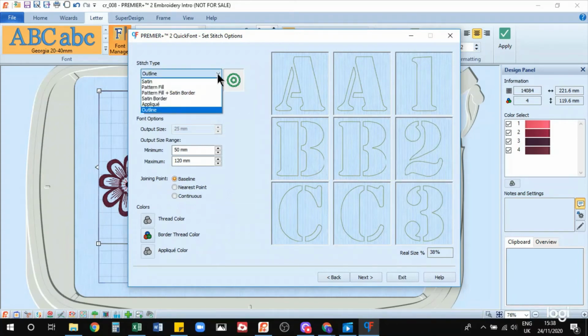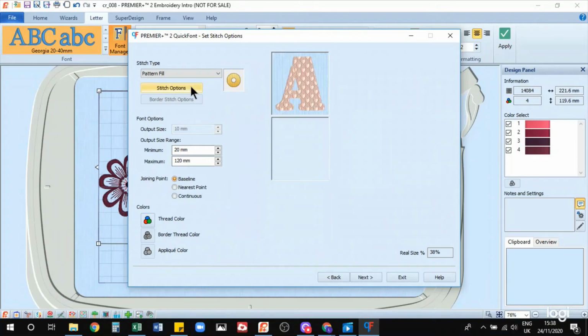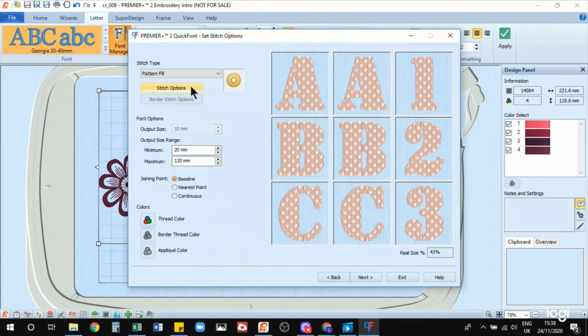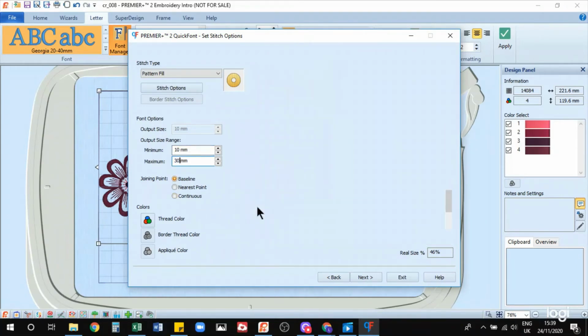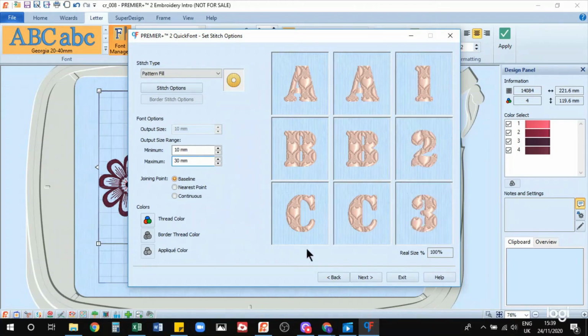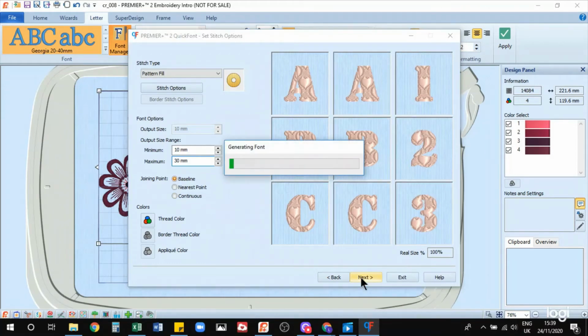So I think what I'm going to go for is that lovely pattern fill that I did earlier, which is a bit mad. I'll change the size down again. Let's just, oops, so make that 10, make that 30, and when I'm happy with that, I'll go to next.